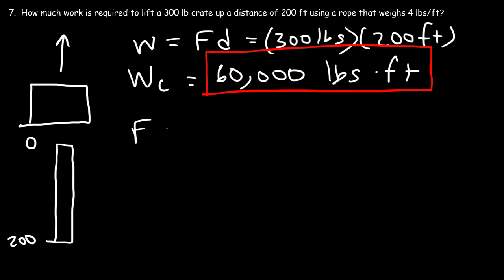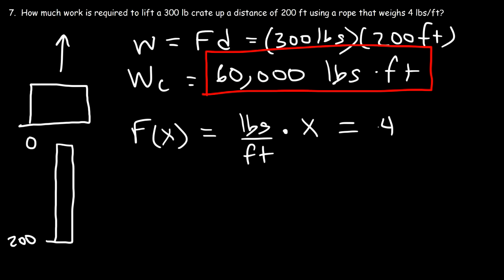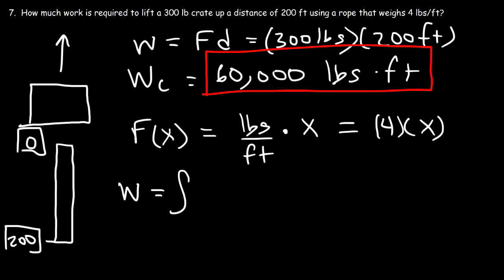So first, we need to write an equation for the force that's required to lift up the rope in terms of x. And it's going to be the weight density in pounds per feet times the distance that we're lifting it up. So the force equation, it's going to be 4 pounds per feet times x, or simply 4x. So the work required is going to be the definite integral from a to b. So from 0 to 200, we're going to integrate 4x dx.